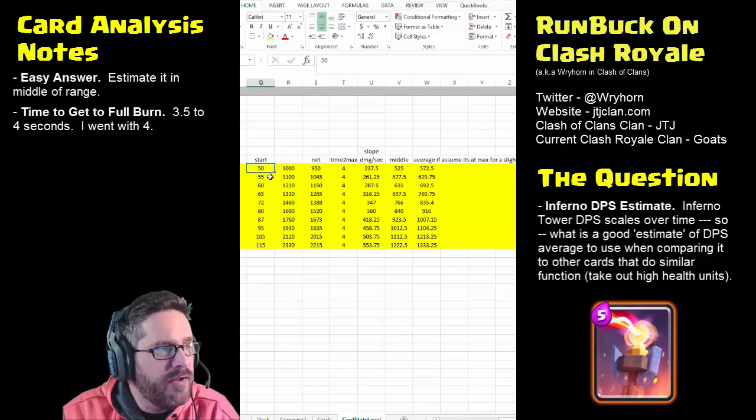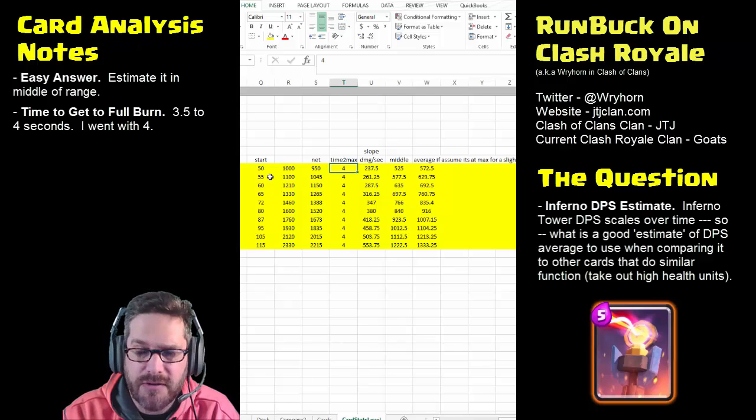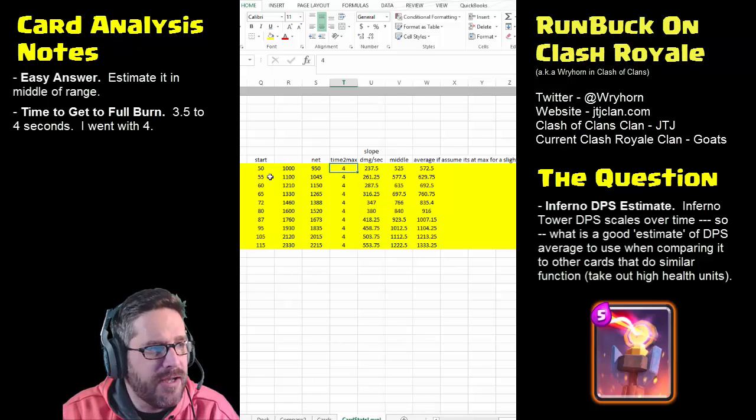Here's the start and the end for the ranges. There's the difference between the range. There's the time we're estimating it to be. So if you think it's a different number, let me know. I can change it. Comment down below. There's the slope of the line: 4 seconds to get from 50 to 1000, that's the slope, 237 damage per second. And then the middle of that line was, as we said, 525 for a level 1.